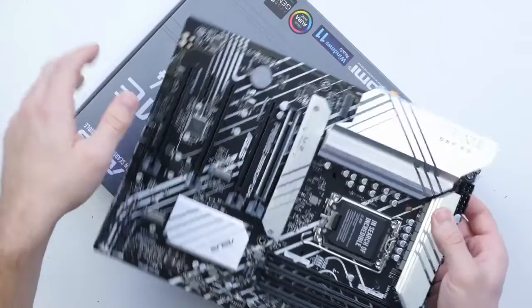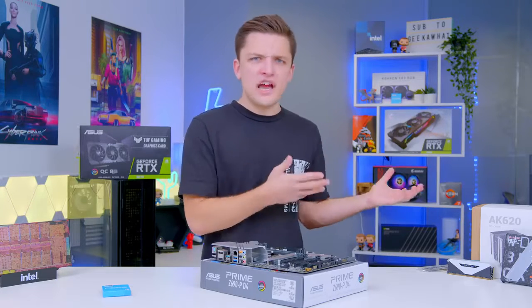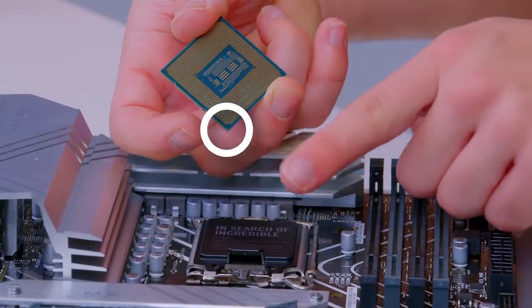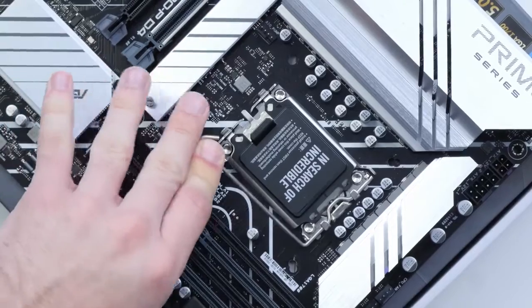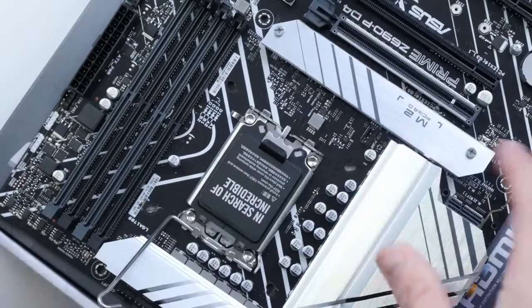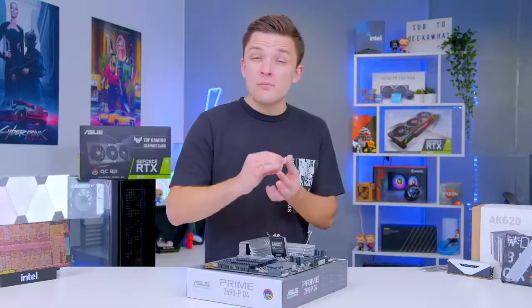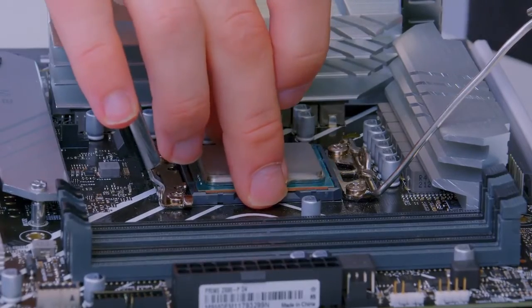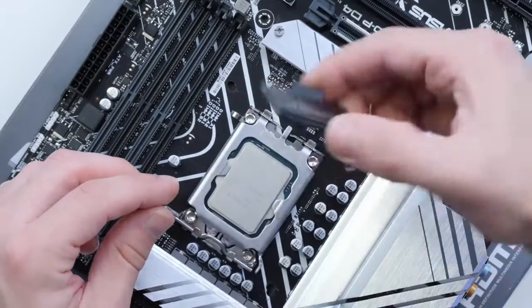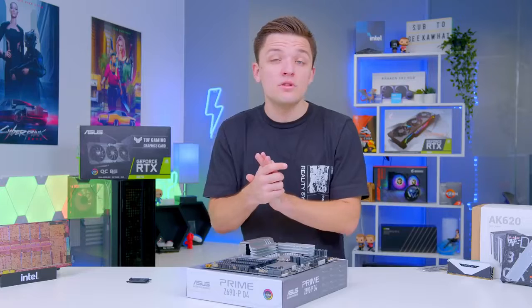To install our CPU, the process is actually a little bit different to what we've been used to with the last gen and all the gens before it. Go ahead and locate the triangle on the bottom corner of your processor — it's on the bottom left as usual — then lift up the arm on your CPU socket. Unlike older generations, this doesn't unfold from the bottom; it actually unfolds from the top of the processor and unlatches like so. Then, same as usual, just drop that processor in — it is slightly bigger than the older chip. Before popping the socket back down, the black cover will pop off as usual; apply a bit of pressure but not too much, and then secure the arm in. That is our CPU nicely installed.